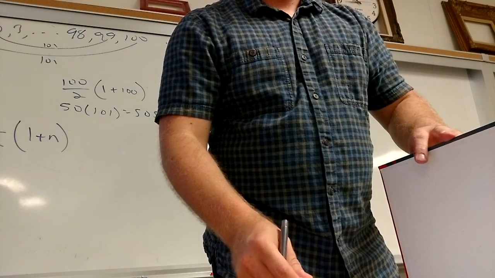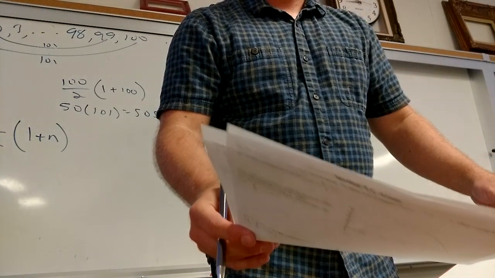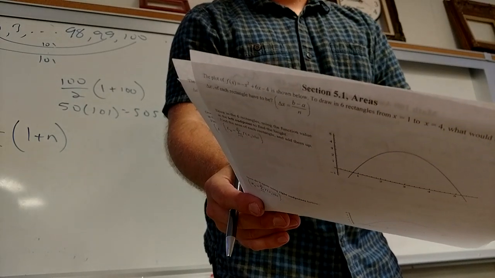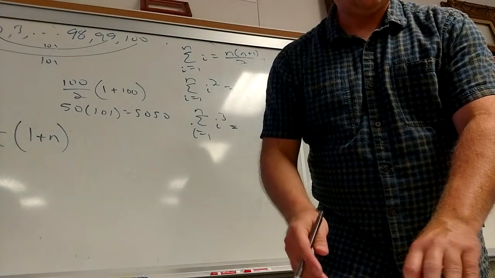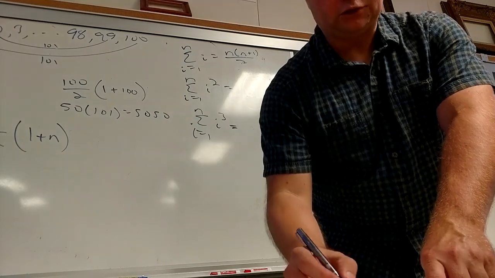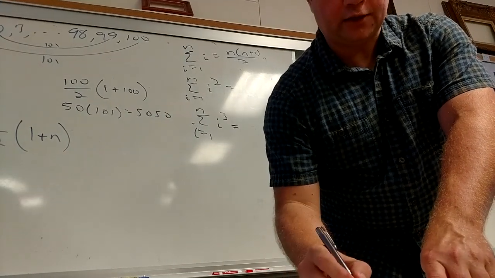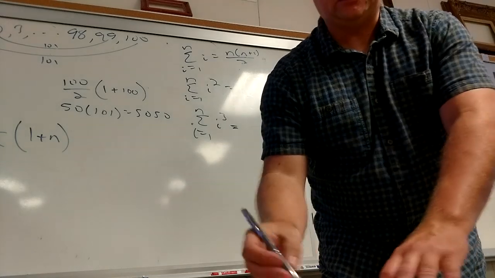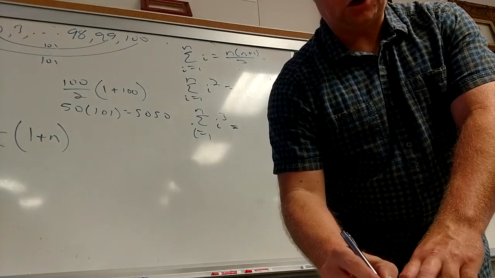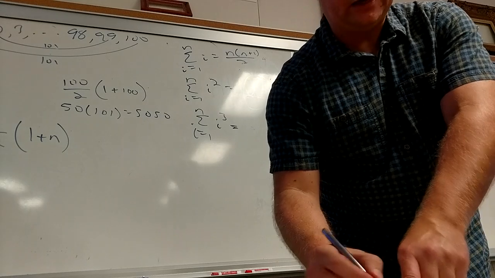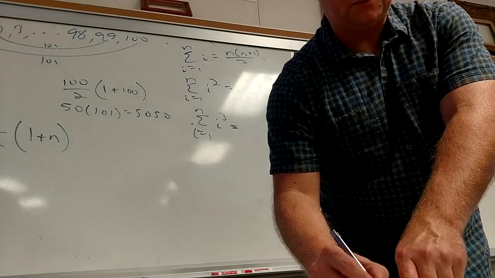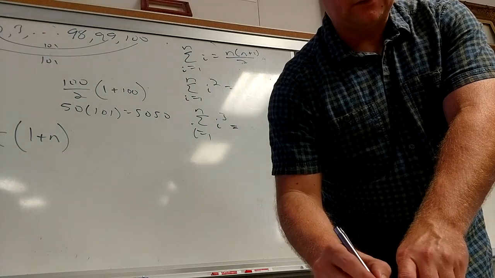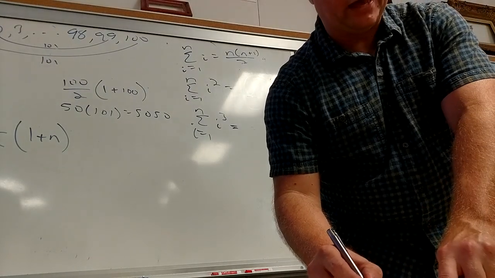Yes. Why would it be from f(1) and the right end? So how tall the first rectangle has to be from 1 to 1.5, because the width is a half. And they start at 1, right? How tall is it going to be if I use the left endpoint? It'll be this tall. Well, how tall is that? f of 1. How tall is this going to be? f of 1.5. Oh, okay.